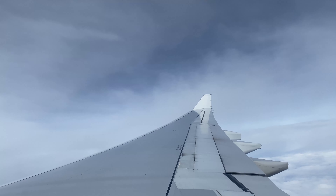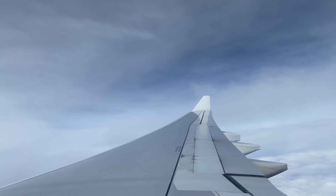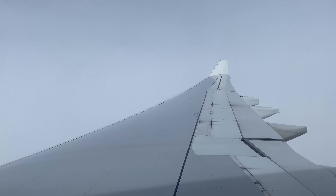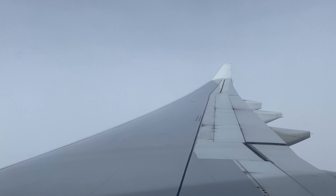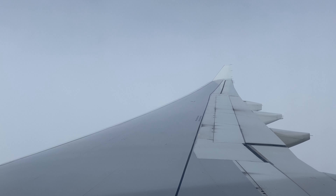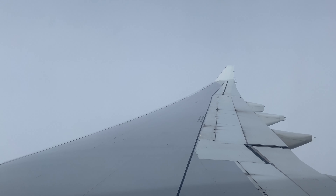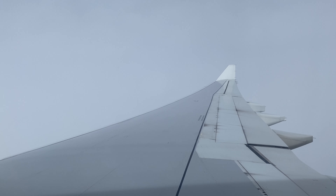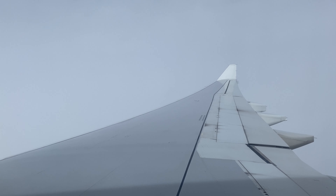We began our descent into Singapore 7 hours and 18 minutes after takeoff in Sydney. However, the captain announced we were going to do three holding pattern maneuvers due to bad weather in Singapore. There's a three-hour time change between Sydney and Singapore at this time of year — current time in Singapore has just gone 5pm. Weather conditions for arrival include showers moving through the airport, a light northerly breeze, and a temperature of 24 degrees.